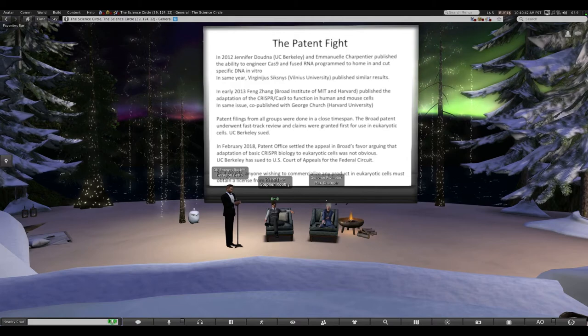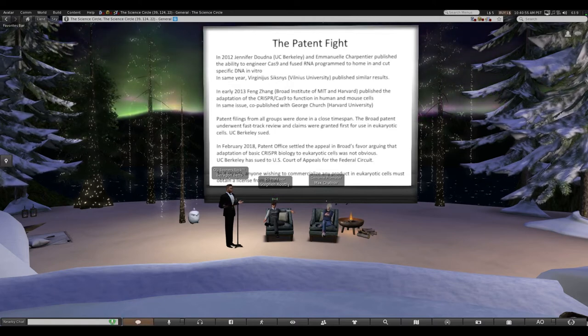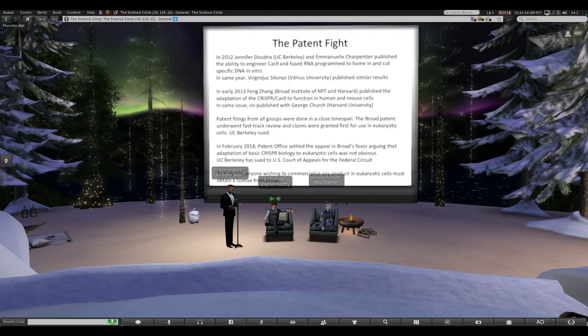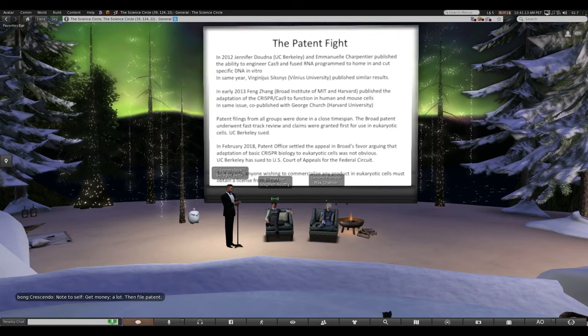And again, through rounds of litigation, the most recent ruling by the Patent Appeals Board in February of this year said, you know what, to some degree it's obvious what to do, that you, of course, would want to try and get this work in eukaryotic cells, but the ability and the technology to make it work well and demonstrate it, how you do that, first of all, it's not guaranteed. And there's a lot of work that only an expert would be able to do to get it to work. And so I think that's where the claims currently reside and how it was resolved.